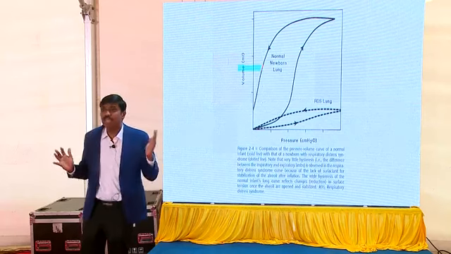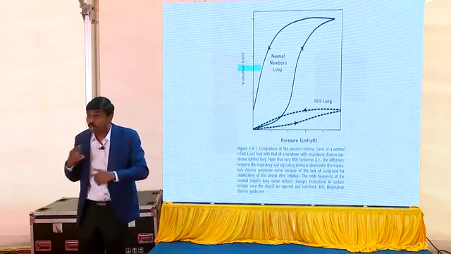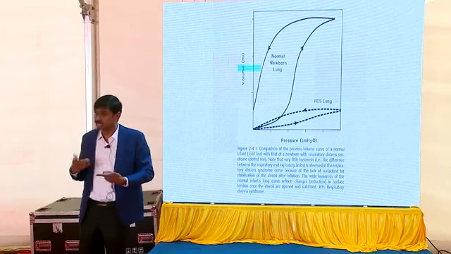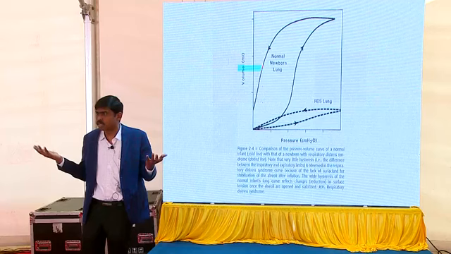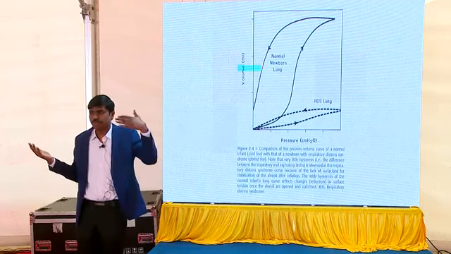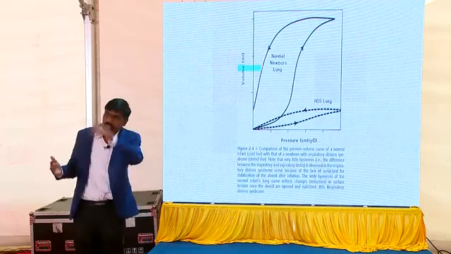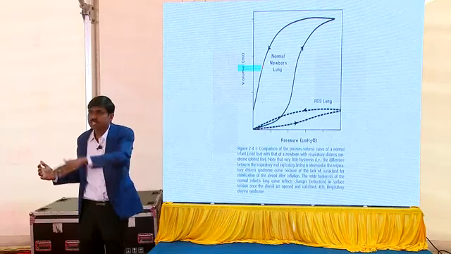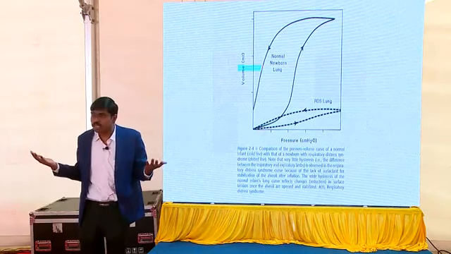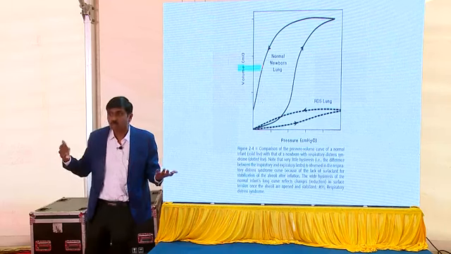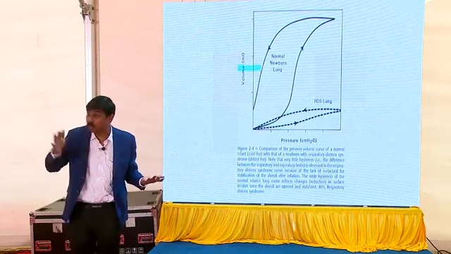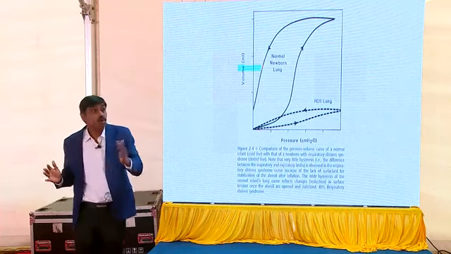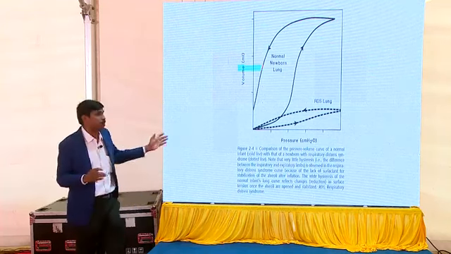Next day, you find that the curve is again flattening. What is going wrong here? Do we need to give one more dose of surfactant, or are the baby's lungs getting flooded? Imagine you got a preterm, you gave surfactant, it is standing. Next day, you find it's again started sleeping. What all possibilities could there be? One could be a PDA, or slowly you started having some infection where your lung is again going to become stiff. So this will give you a good idea of the dynamic changes which are happening.